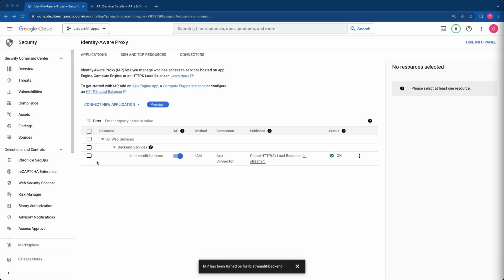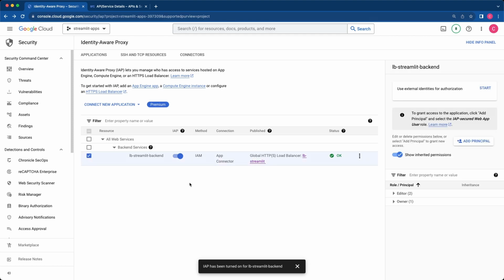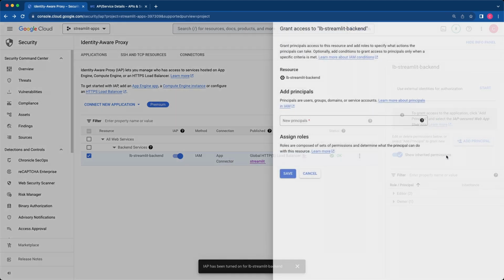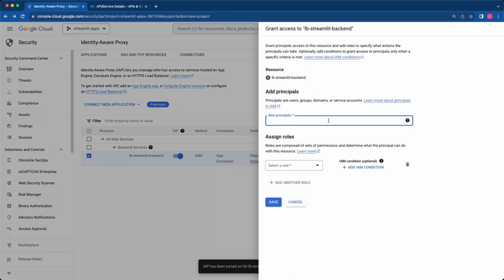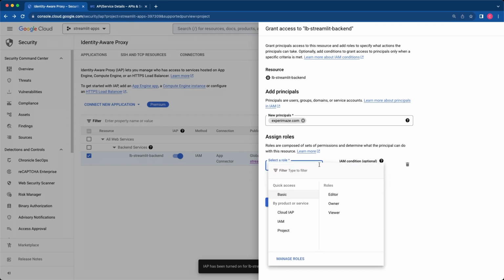So next up, we need to go and grant some permissions. So we want to go and add a principal here. And this is going to look maybe a little bit weird, but we'll go with the domain. And that will be the principal that we will be securing. So we're going to go with Cloud IAP, and we want to give this particular principal the IAP secured web app user role.